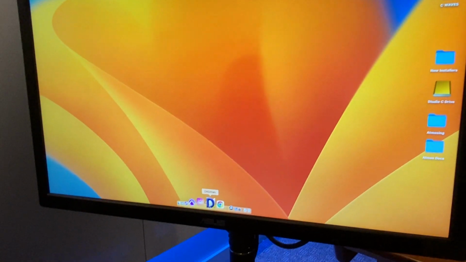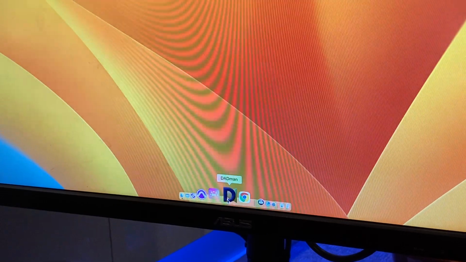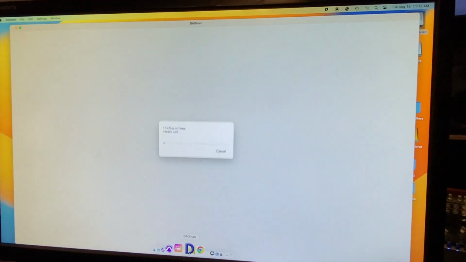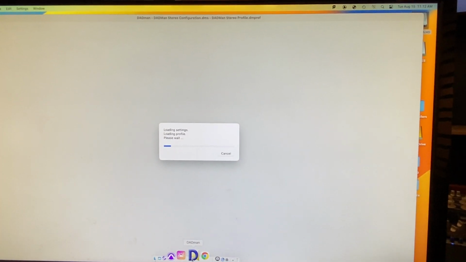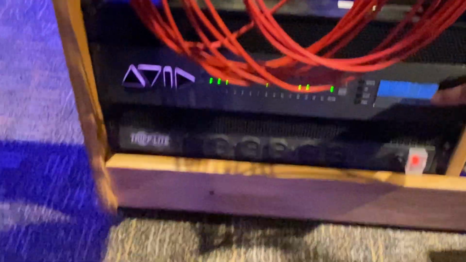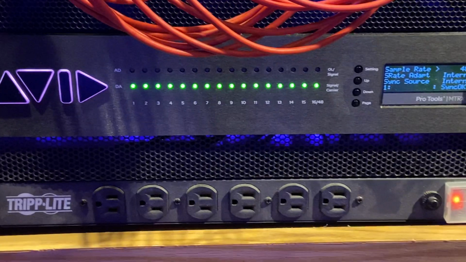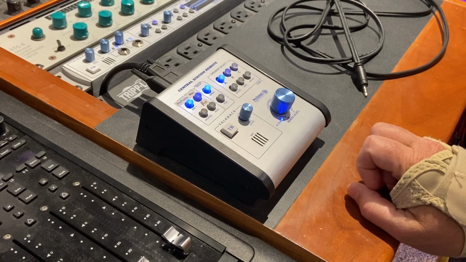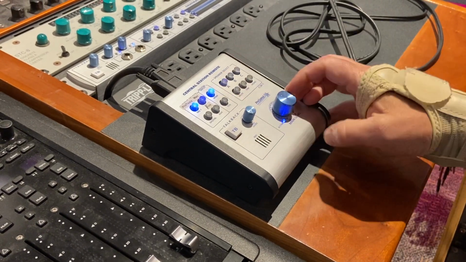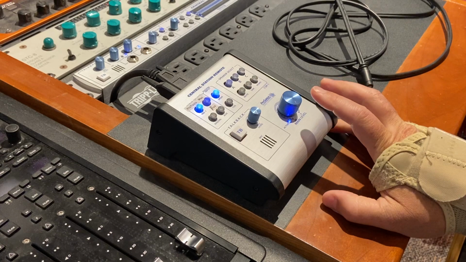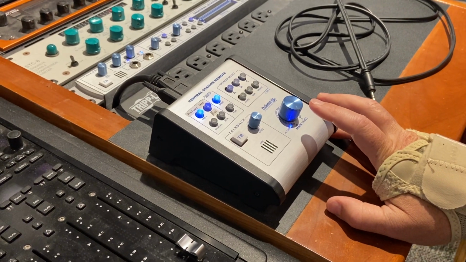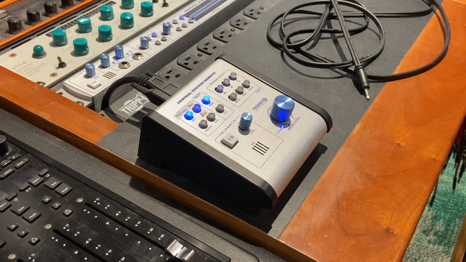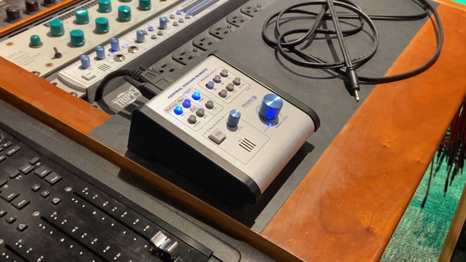DADMan, let's get into DADMan for a moment. So DADMan is how in this room you control the matrix. The matrix is the audio interface down here at the bottom. We use it for both stereo and immersive monitoring. And heads up, in this room, when we're doing immersive, we will not be using this thing. This thing is only used for stereo, so be sure to turn off and turn down all speakers. You absolutely do not want to have the stereo speakers functioning at the same time you're doing immersive monitoring.